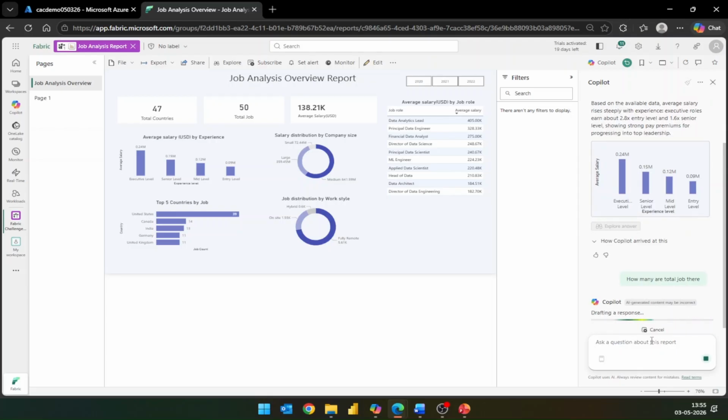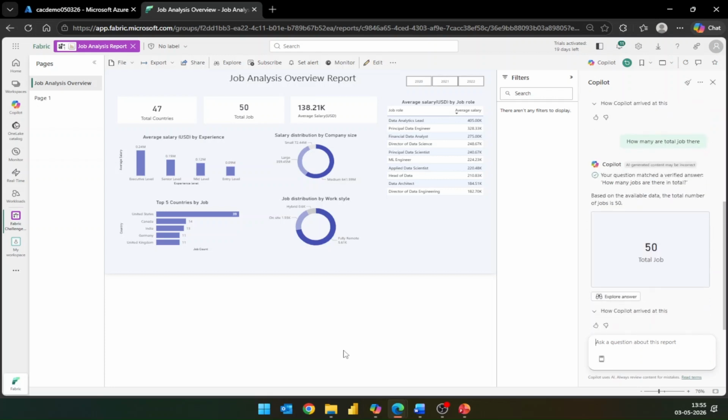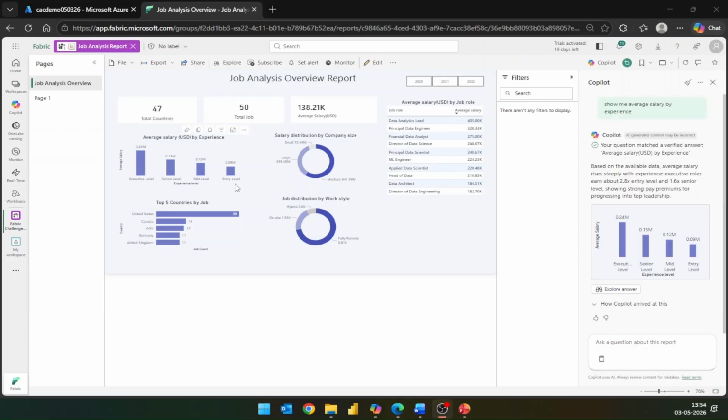And boom, you can see that we have this result already in our report. So now it is based on this available data. You can ask questions using Copilot in natural language, and it returns accurate and validated results. This demonstrates that the report is built on a well-structured AI-ready semantic model, enabling reliable insights and interactive analysis.